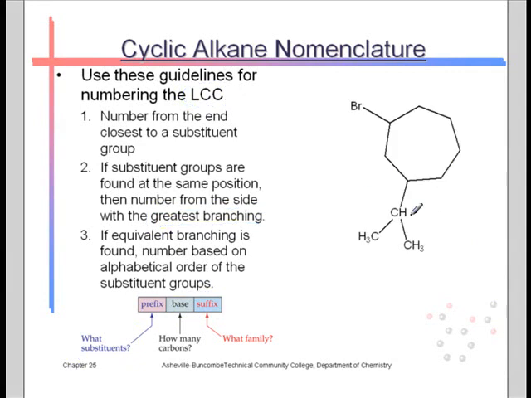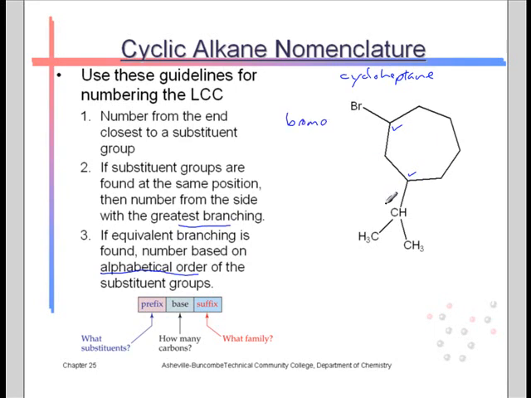In the next example, we have a different ring structure. This is actually a 7-membered ring, and we have 2 branching points. So again, the LCC, the parent name, is going to be cycloheptane. And then the question is, where do I begin numbering the positions here? We look for the branching point, but there's a single branch here and a single branch here, so that doesn't help us. And so then we have to go to our alphabetical order rule for figuring out numbering the longest carbon chain, the cyclic structure.